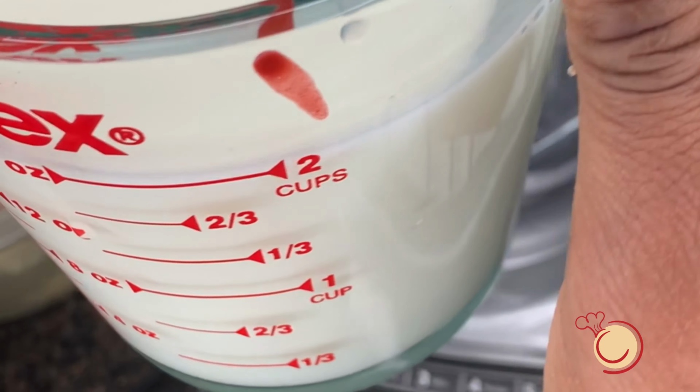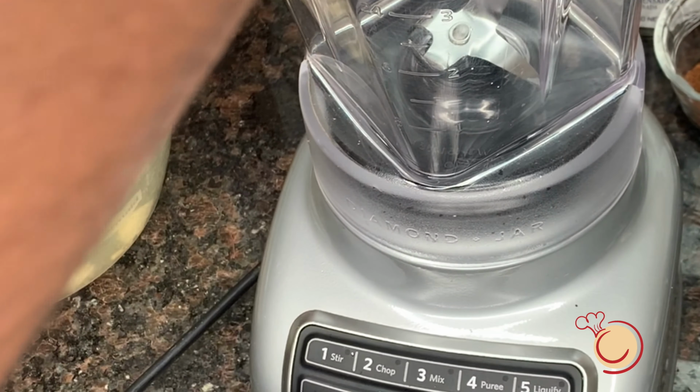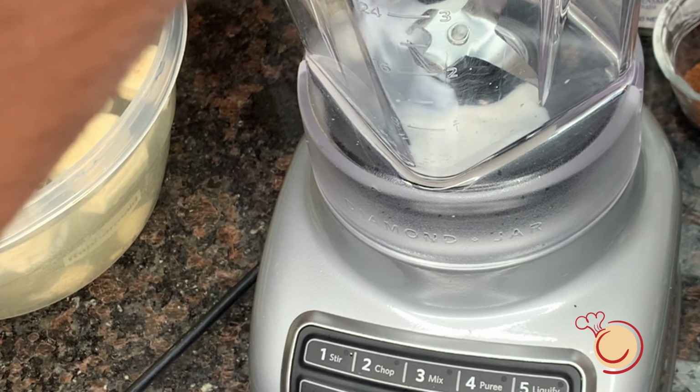So like I said, I have 1 cup of milk and 1 cup of water. I'm going to transfer that to the blender.